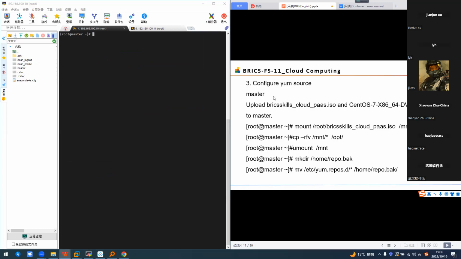The third step is configure YUM source. First is master. On the master, we will upload the ISO files from the CD-ROM to the master. There are 2 ISO files.